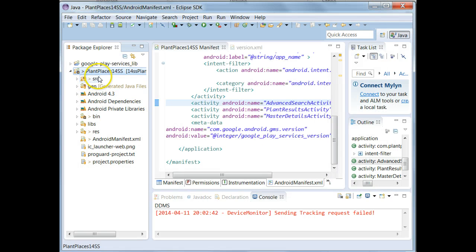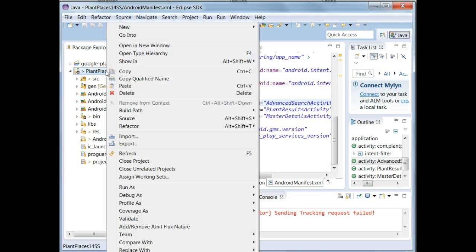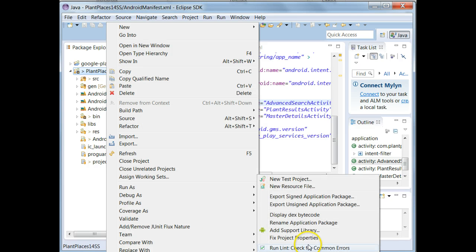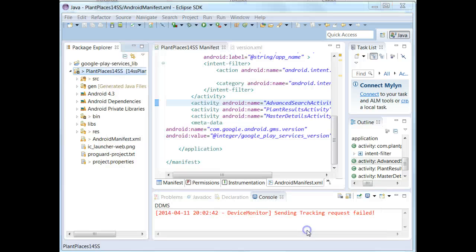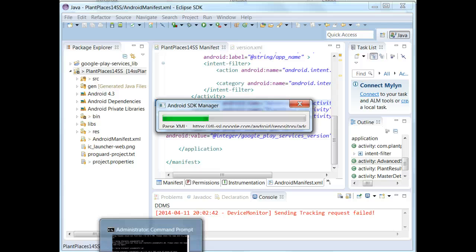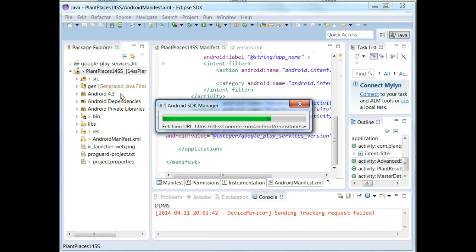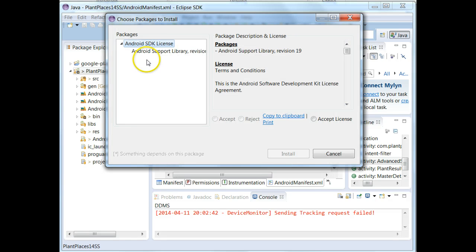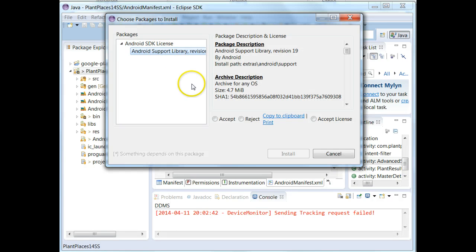Now let me show you the right way. The right way is to right-click on the project, choose Android Tools, and then choose Add Support Library. Make sure you're internet connected at this time because it might actually download it. Also make sure that you have write access to the directory where it will download. I found both of those to be a problem. At absolute worst case, if that is a problem, go back and do it the wrong way, the way I just showed you. Just add the support library as a library.